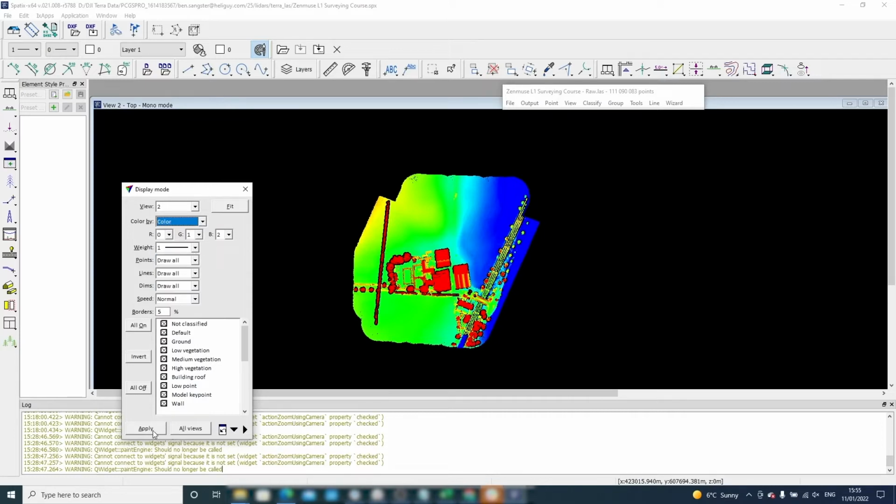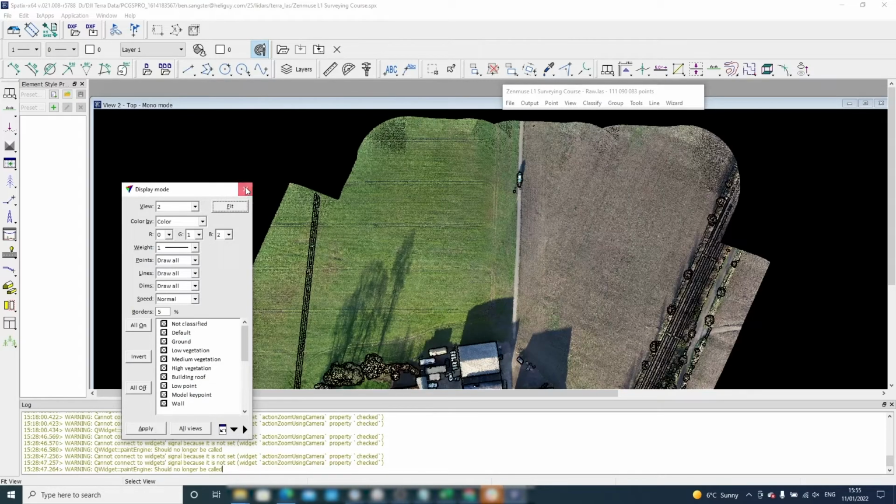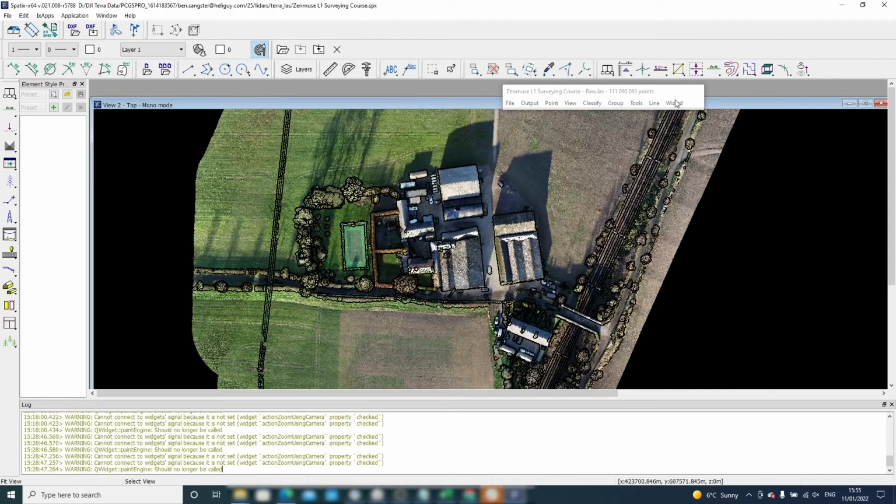If you cannot see the point cloud clearly or it is not visible at all, you can use the Fit button to fit the point cloud to view. Certain classes can also be turned off and allocated to particular views. For example, once the ground layer has been established, all of the classes in the dataset can be turned off so all we view is the ground data.